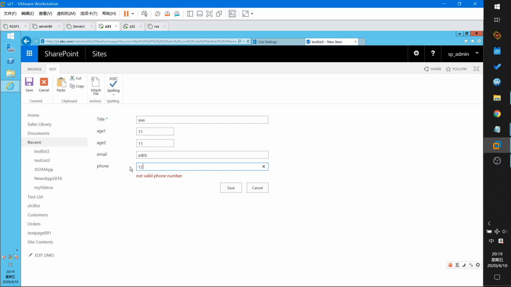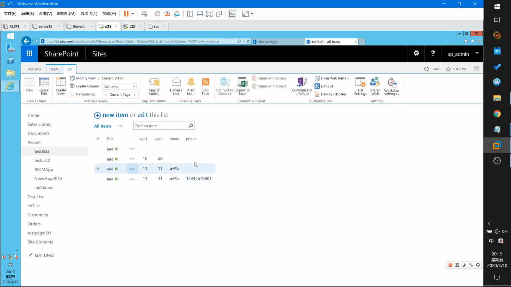I enter 1 2 3 4 5 6 7 8 9 and so on with 12 digits and save: not valid. But when I delete one digit and I save, it succeeds. So this is all.